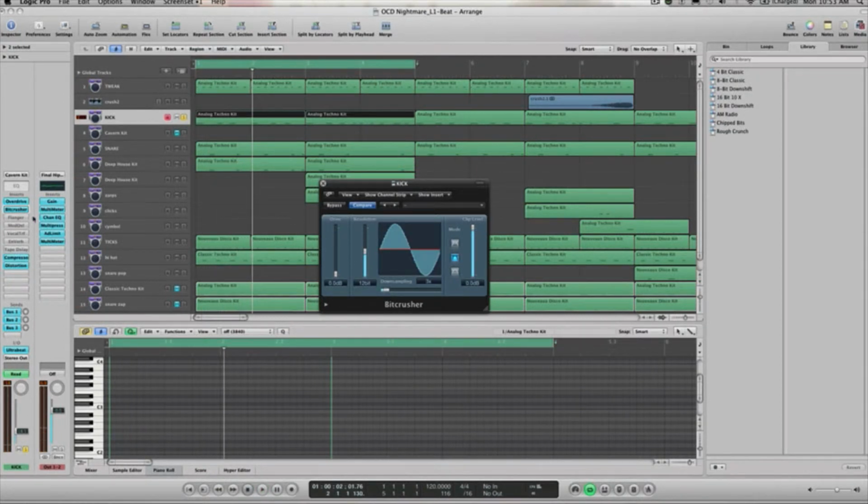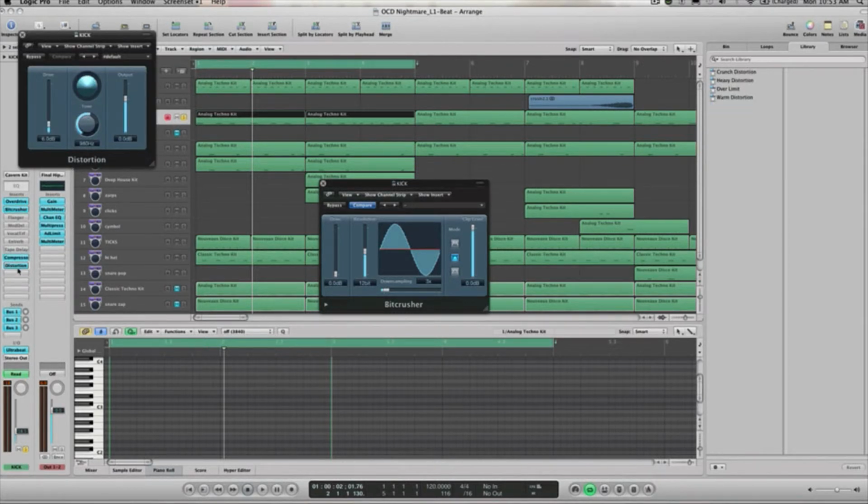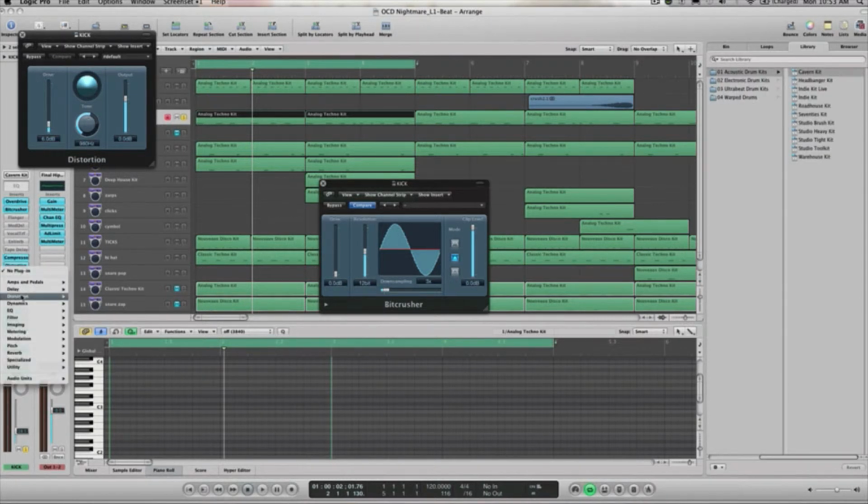Yeah, that's that one. And then I added the, this compression was already on there, but I added the distortion. And the way you get to that is you just hold down on these blank boxes, go down to distortion, and you see all these options right here for the effects. So I clicked on the distortion. You also have distortion too, but I'll never use that one.